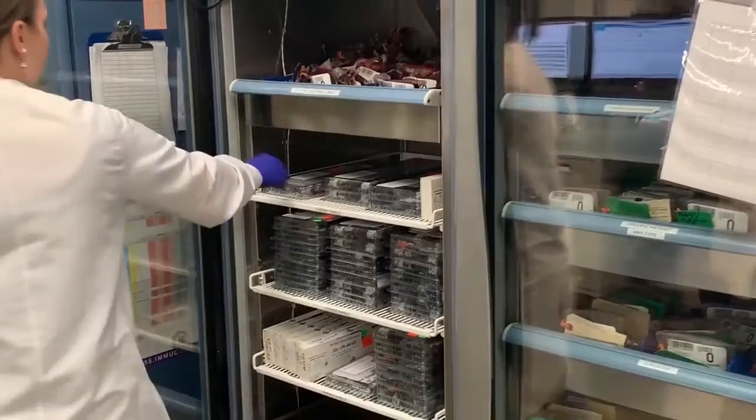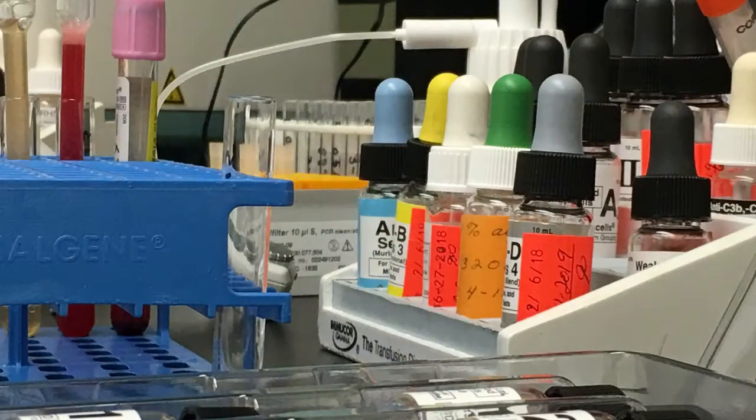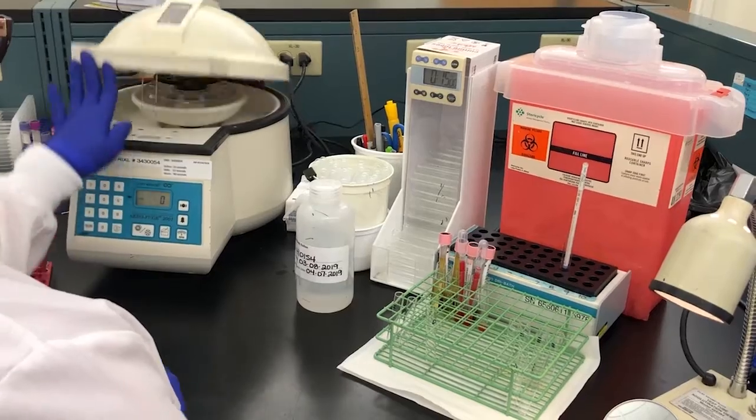Our reference lab is very patient focused. Before somebody receives a blood transfusion at one of our hospitals, they do testing before to determine the patient's blood type and if there's any red cell antibodies present. And if there are, some of the hospitals are capable of resolving their own problems, and some aren't. And so the ones that aren't, or the more difficult cases, get sent to our reference labs.